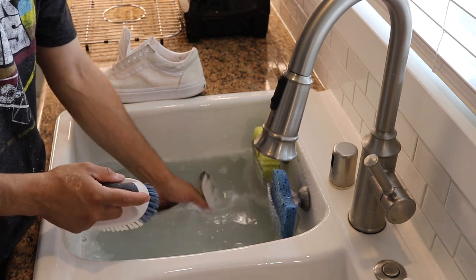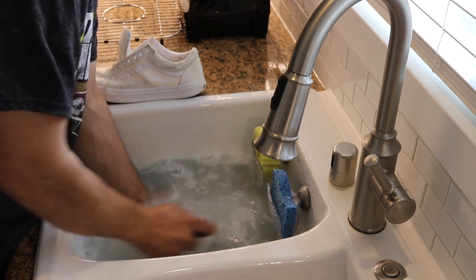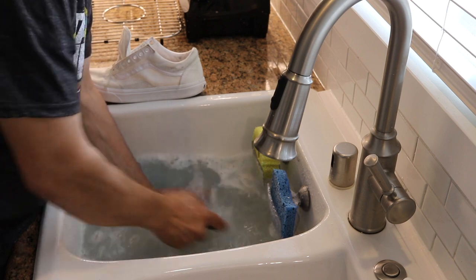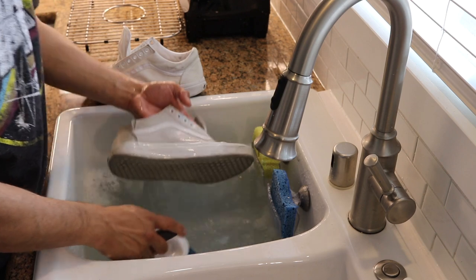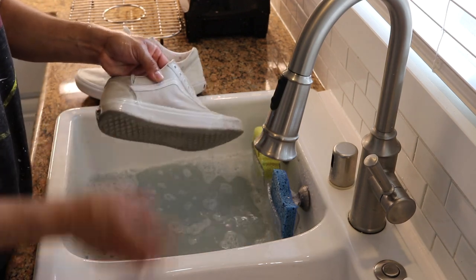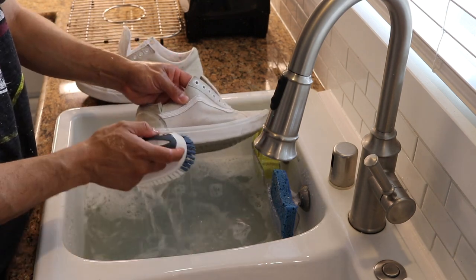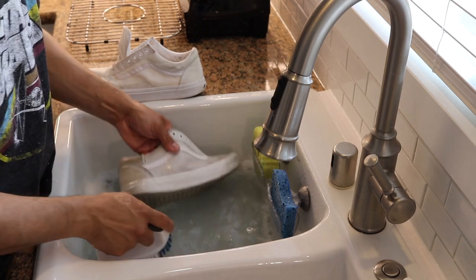Okay, now I'm going to submerge it and keep scrubbing it under the water, just so that I can get all that AJAX out of the material. Alright, now we're starting to get somewhere. This particular product has little blue scrubbing balls in it, so you want to make sure you get those out too.